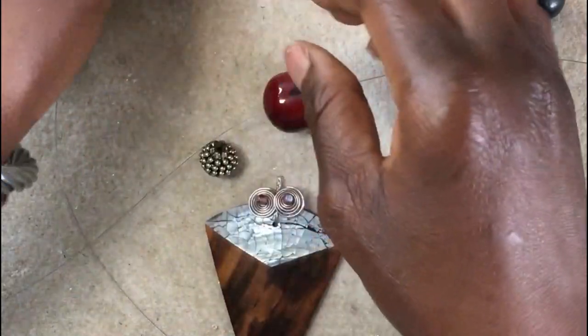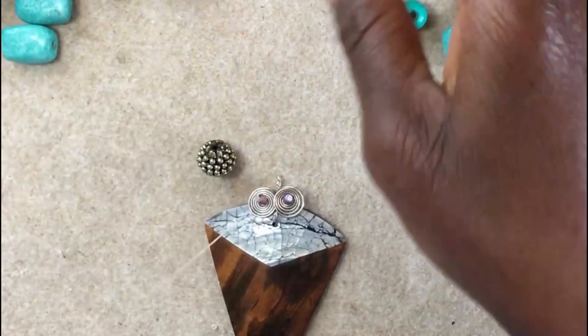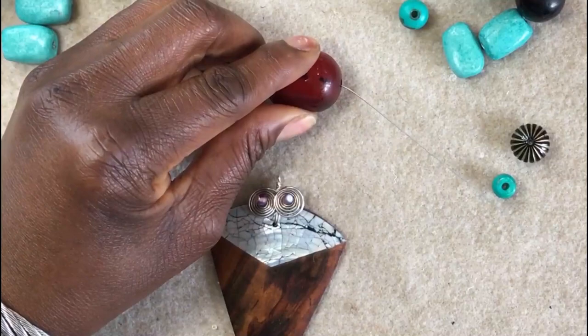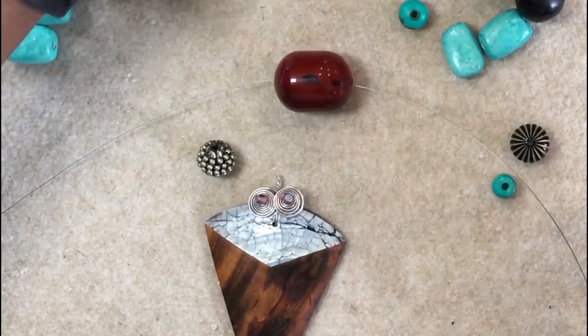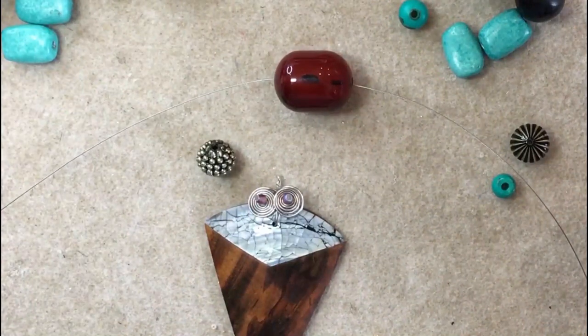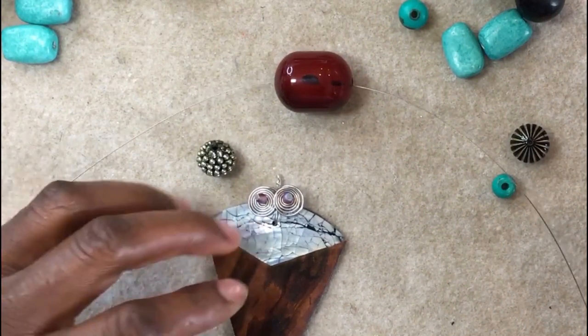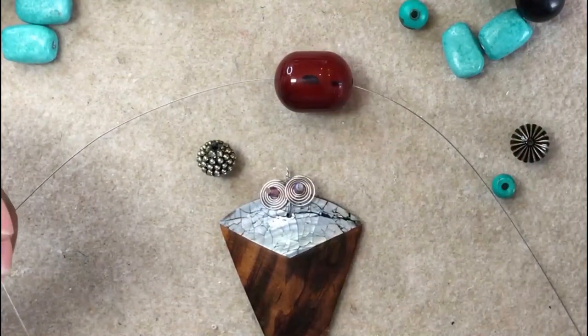So what I'm going to do is make sure that I grab two ends of my tiger tail, making sure that both of them are meeting each other, and I'm just going to find the middle point. And then I'm going to be mixing a lot of silver. So I mix a lot of my metals. I mix silver, I mix gold, I mix brass, I mix them all together. So in this project, I'll be mixing everything together.